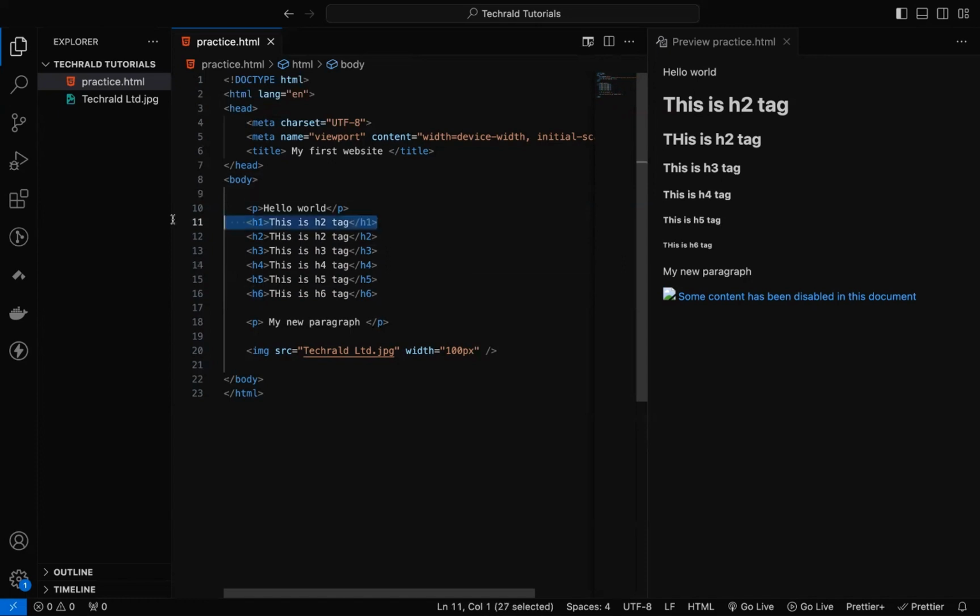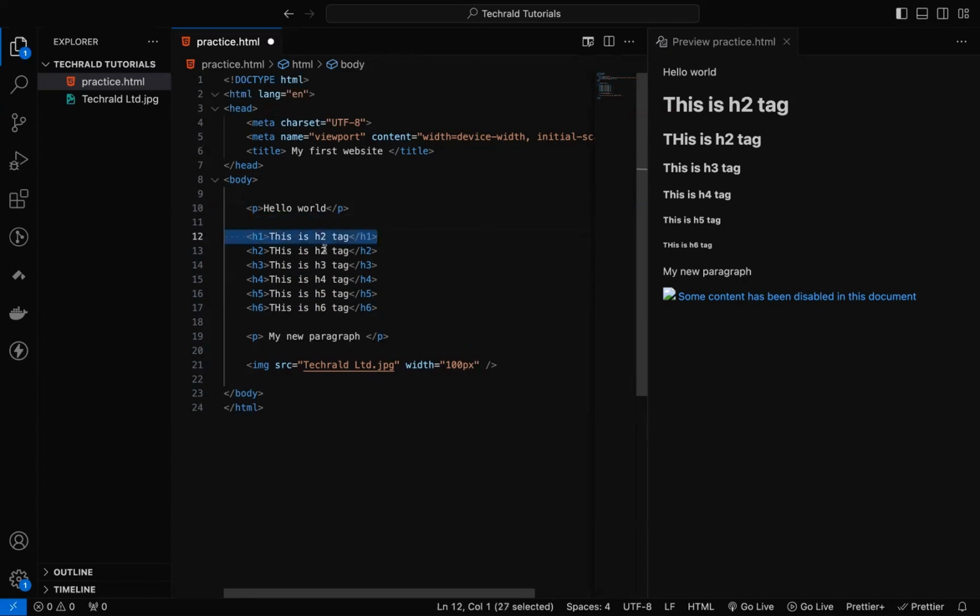So one of the importance of the heading tags is that search engines actually use them to identify the headings of your website. It's possible to use the paragraph tag and increase the size of the text to look like a heading tag. But the search engine will always look for the heading tag of your website to know what the heading of that particular page is. So it is important that when you are building your website, you know how to use these heading tags to communicate where your headings are.